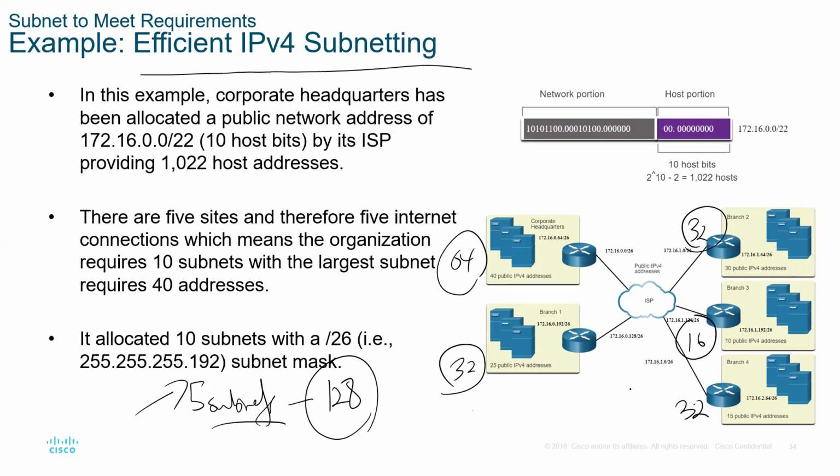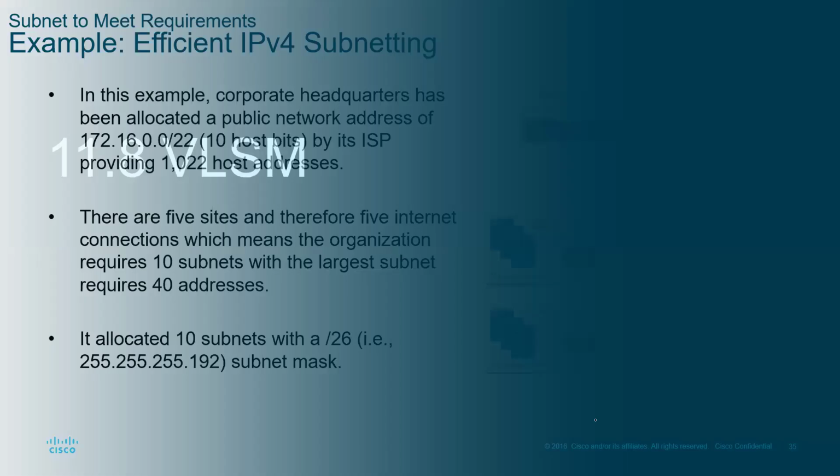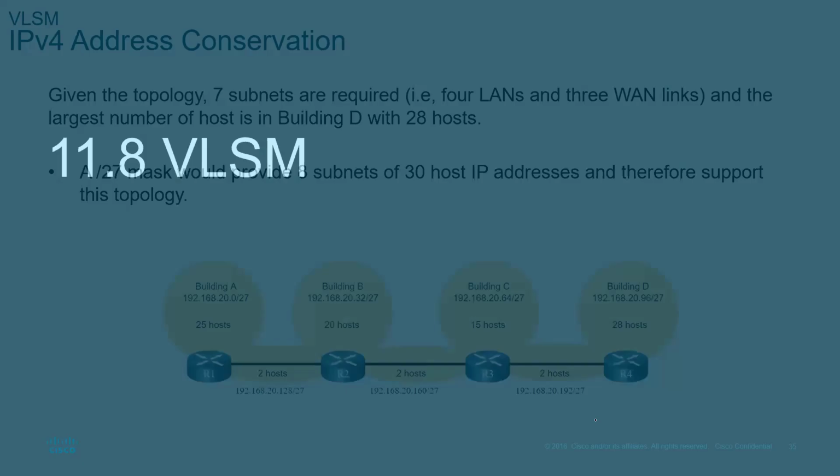So with different subnet masks, if I create host addresses with 32, it means I've used 5 bits. Here I've used 6 bits. Here I've used 5. Here I've used 4. Here I've used 5 as well. That's where the variable length subnet mask comes from. And I think we'll get there after this session. VLSM.